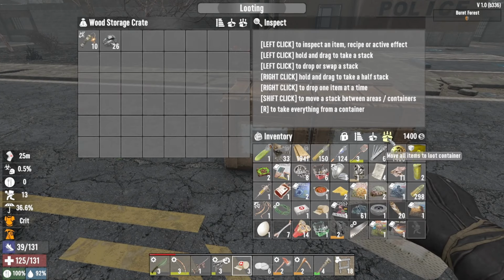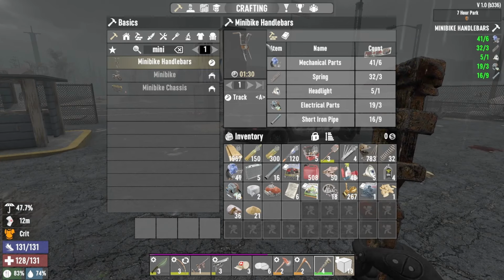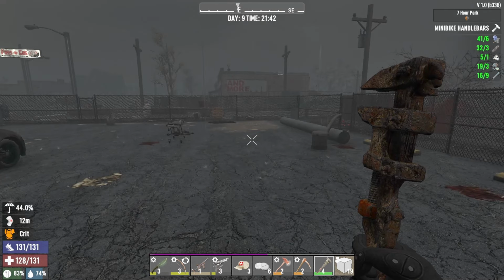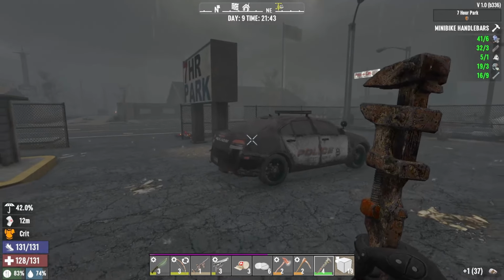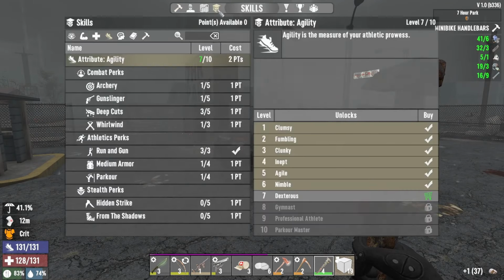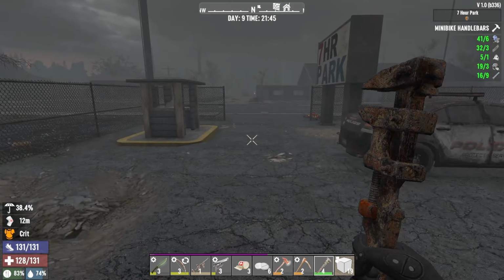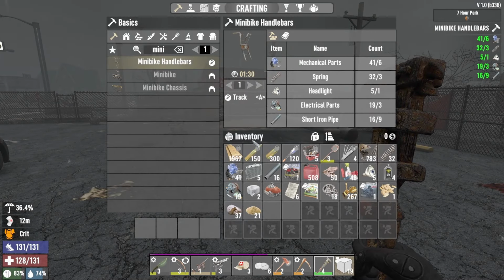Let's drop some stuff off here. All right, guys. I went back to Trader Jen first, and I got another tier 3 infestation. It's at the crypts. We will be doing that, but I decided not to do that until tomorrow because I have the ability now to make the mini bike, and I would like to try to see what I can make as far as armor goes. So I might have to go back to my pine forest base in order to get armor parts. But in order to do that, I'm missing a battery at the moment.